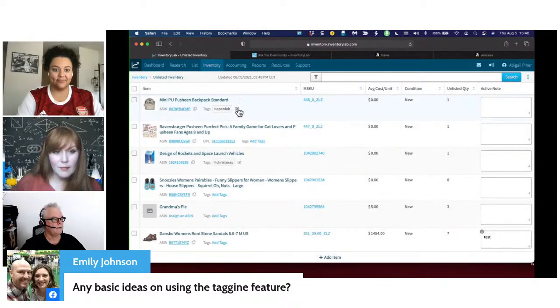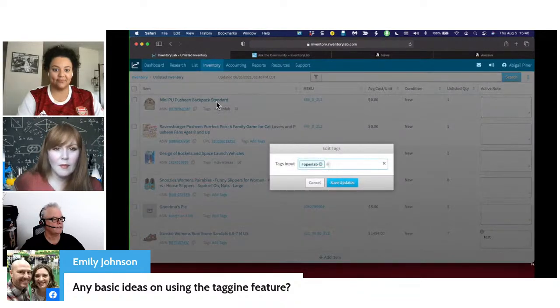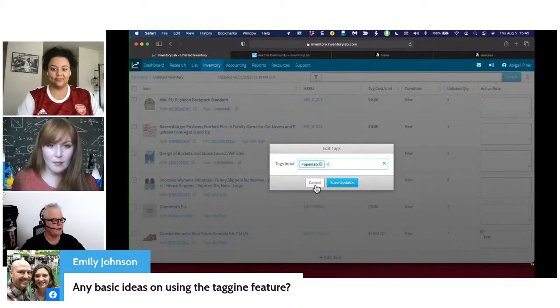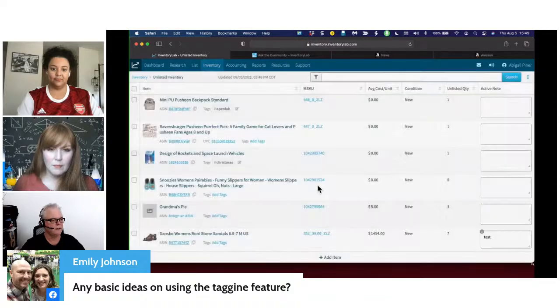If I want to add more tags, I just click on a little pencil icon and then I can add another tag or I can remove this and change it. Maybe you're moving it to a different spot. You can't edit the tags, but you can just type in a new location and then just click the X to remove the old one. So yeah, it's pretty simple. And even if you're on maybe a replenishments page, you can still add tags there.